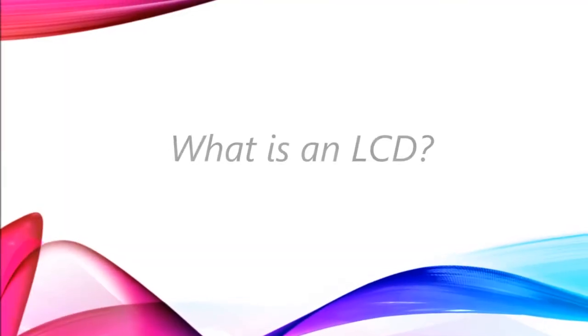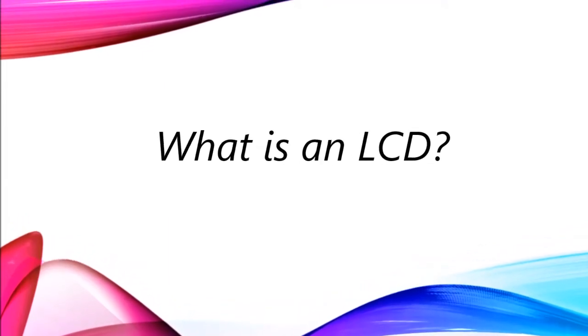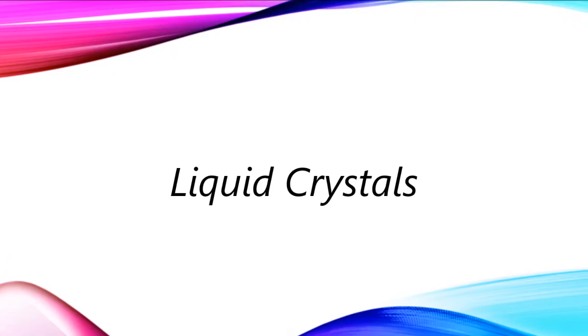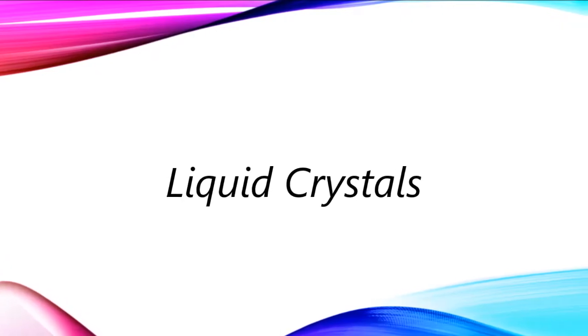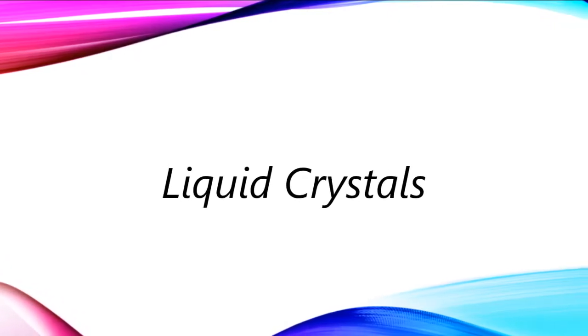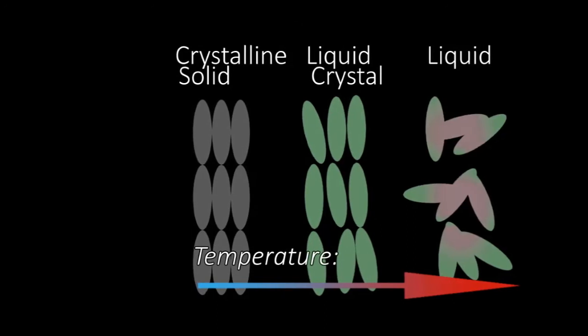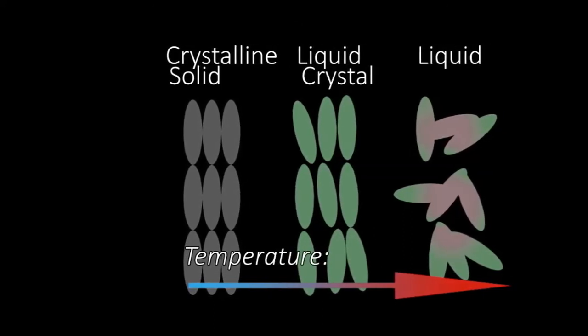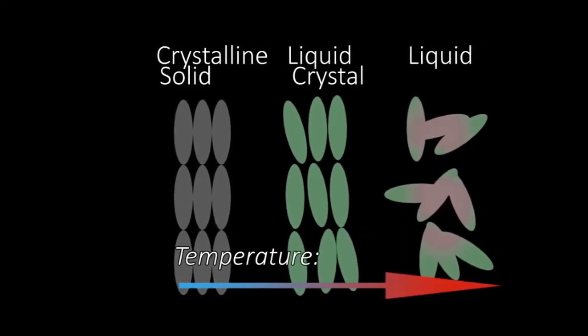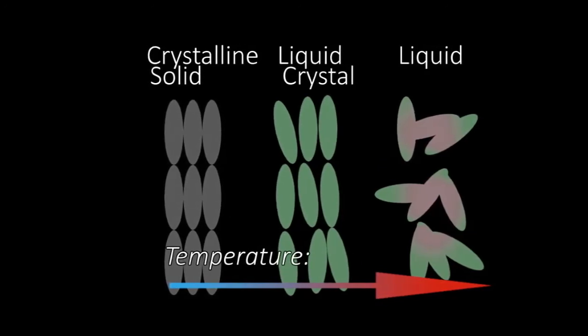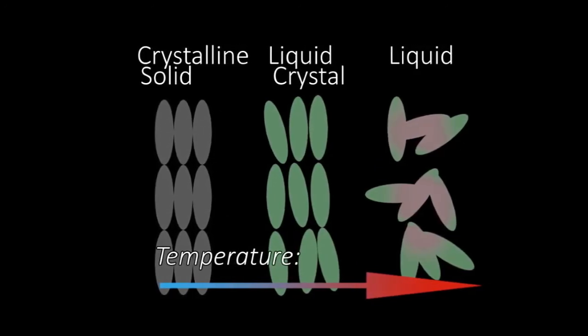So what actually is an LCD? As the name suggests, liquid crystal display, what we see on the computer is all possible due to the use of liquid crystals. The name liquid crystal may sound oxymoronic, because crystals are solids, right? Well, not always. Liquid crystal is a state between a solid and a liquid, and that's only possible at very specific conditions. There's a very small range of temperatures in which liquid crystals can exist.